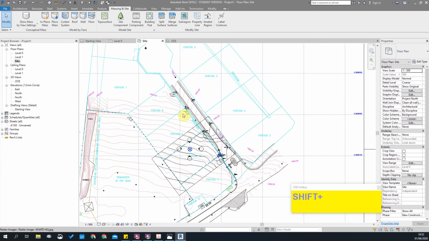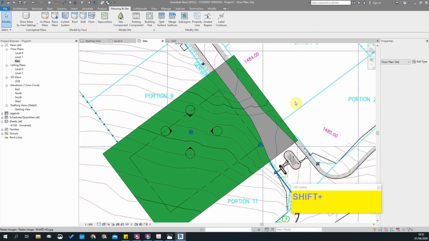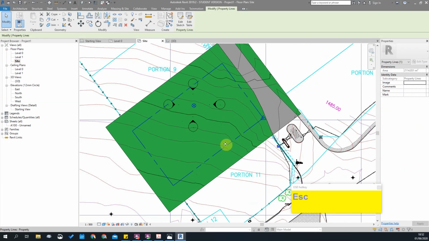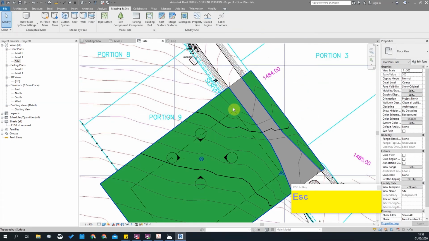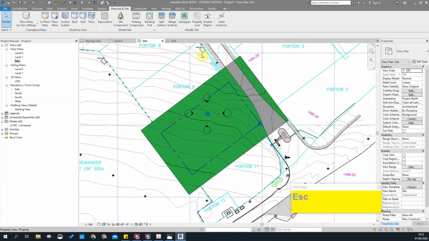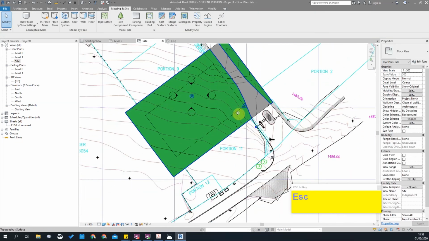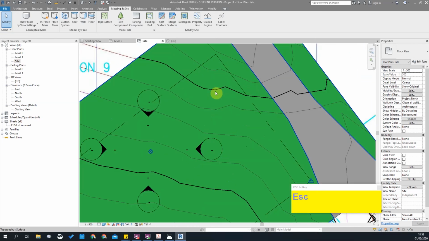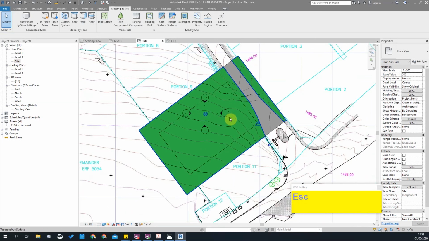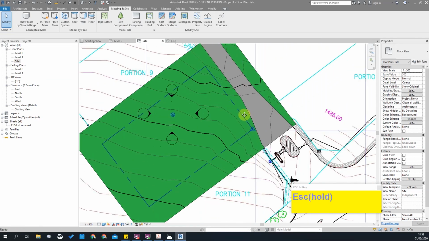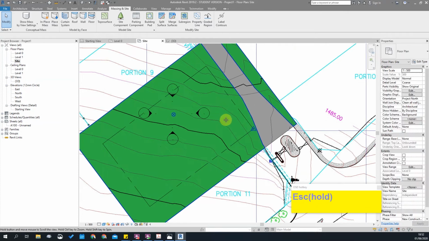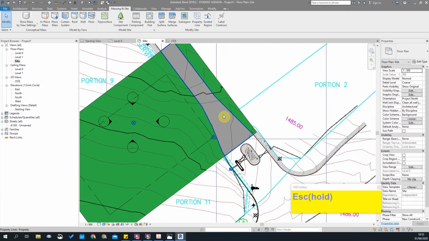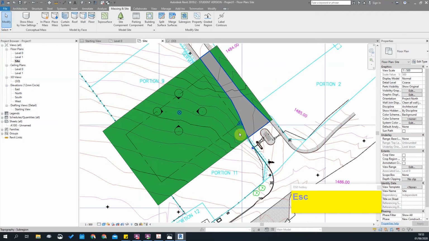So in essence, this is my road, and now this is my earth. If I go back to sites and switch it back on, here's my site, and here is my earth. You can go and draw in the other sites around here as well using this method, creating your site boundaries. But I'm happy the way this works for the time being. The next thing we can do is start looking at putting these labels in and making that work correctly.